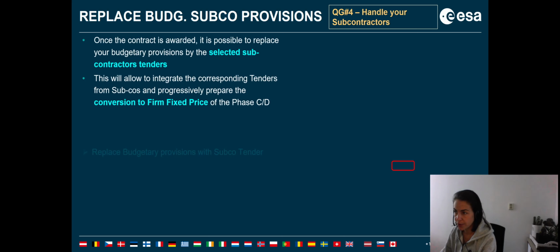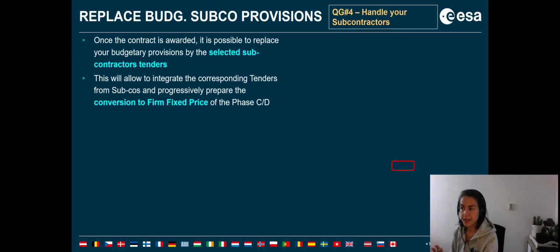Replace your budgetary subco provisions. Remember that the budgetary subco are standing here for you to account for a provision when you do not have your subcontractors already defined in your industrial chain. But once you do, you will have to expect a tender file from them.